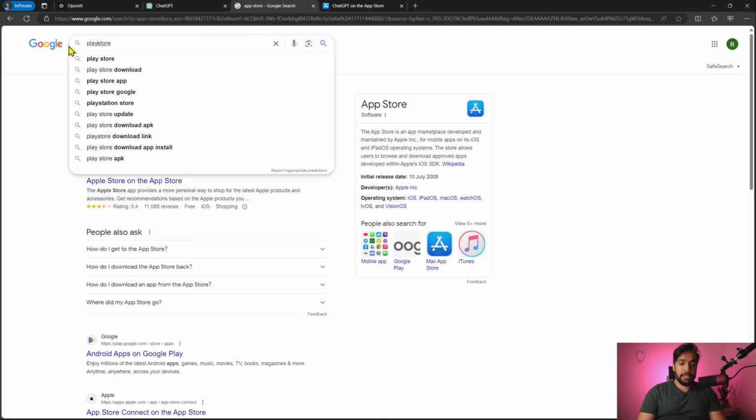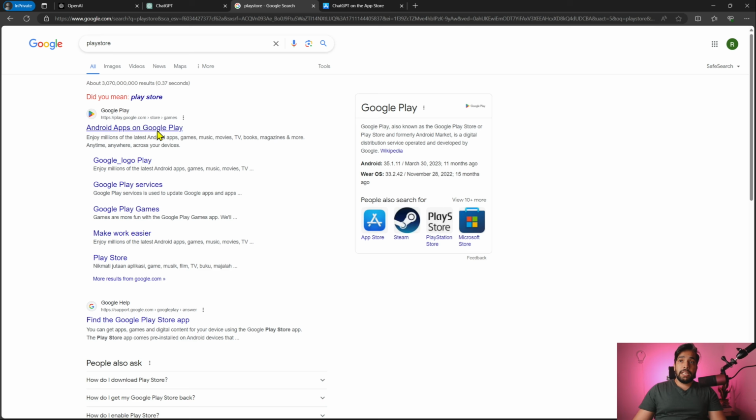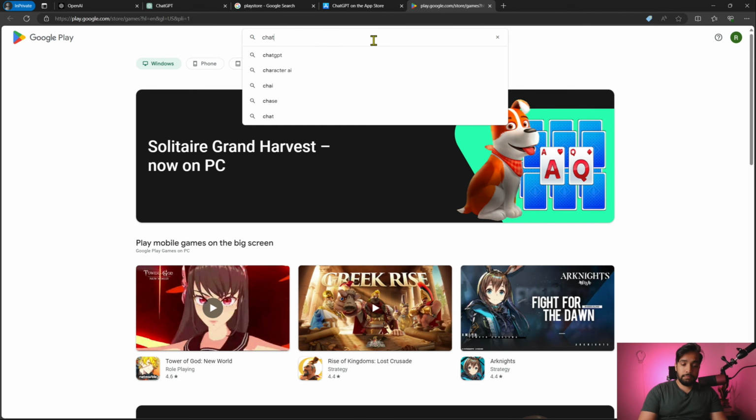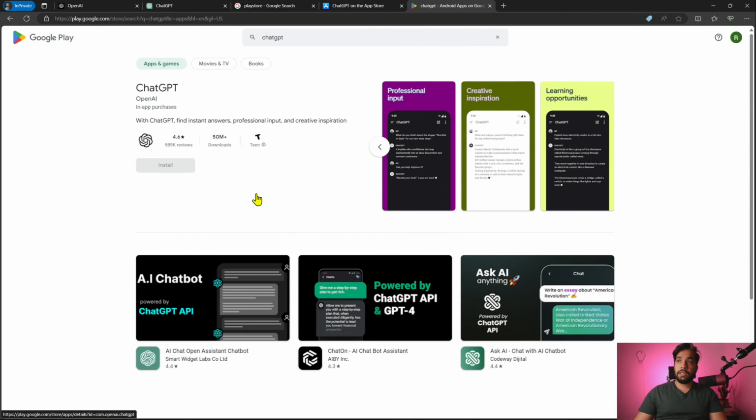If we see the Play Store, you should be able to find the application here as well. So ChatGPT. Yep, so this is the one, 50 million plus downloads, and you can just download it on your phone and start using it. So this is all about the web version, and I've shown you that the app is available in your iOS App Store as well as Android's Play Store. I'll quickly have a short demo on my phone as well.